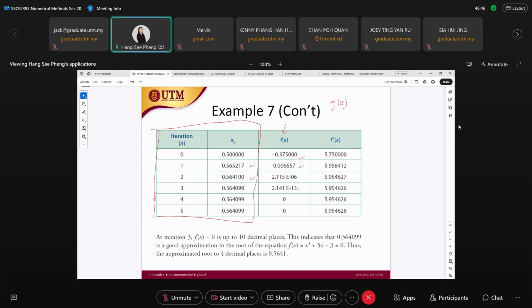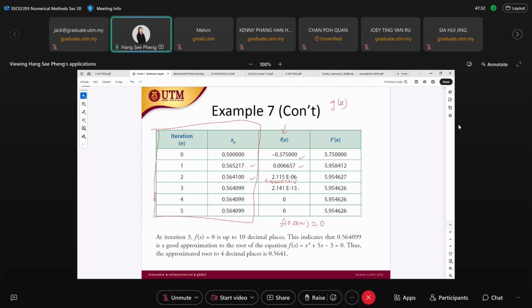Now, here you have the x2 equal to this number. You substitute back to the f(x), it becomes a very, very small value. This one is 0.00006, 0, 1, 2, 3, 4, 5, 6, 2 something. Very small value. If you think that is good enough for you to say that this is the answer, then you will just stop at these iterations, because this f(x) is already approximately equal to 0. Maybe I write down f(0.5641) equals this number, very small, approximately equal to 0. Then you can stop at iteration 2.